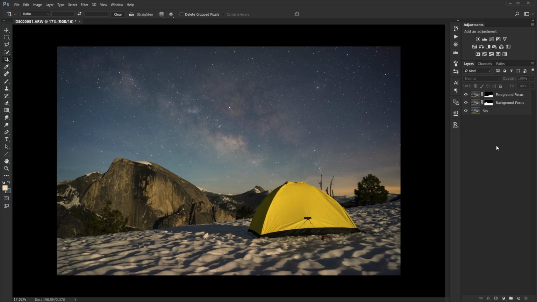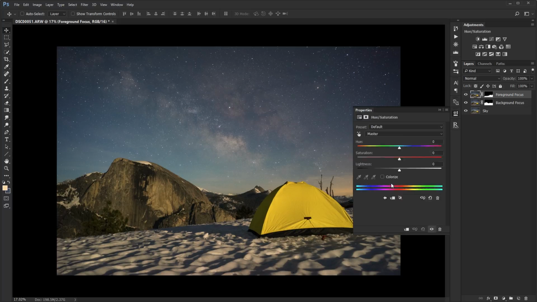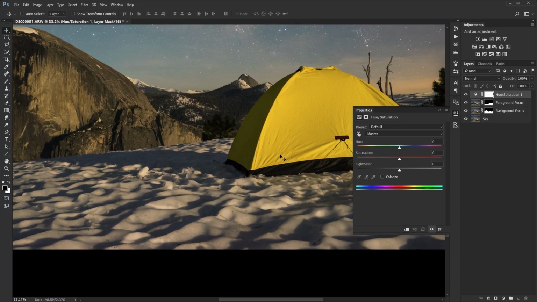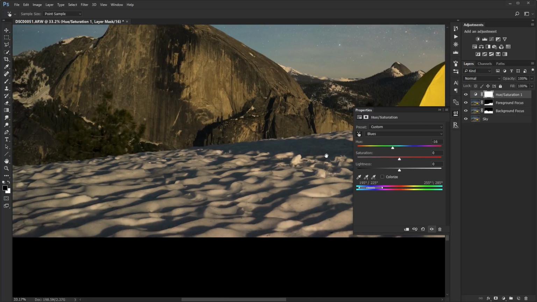And then I can start doing some editing. First thing I'll do is maybe adjust the color in the foreground. I'm going to see if I can adjust this a little bit more. So I definitely want to make it a little bit less purple.